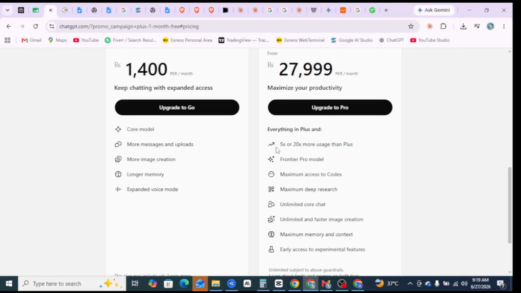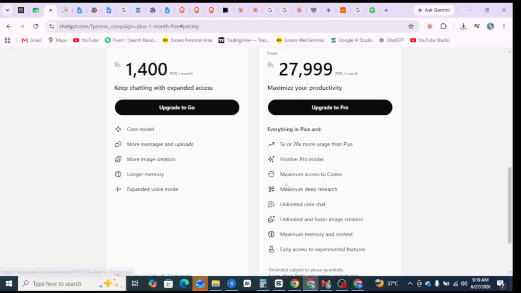Plus also includes deep research, codex, DALL-E image generation, and an extended context window that handles roughly 320 pages of text per conversation, which is a significant jump from free and Go. GPT-5.5 became the default flagship model for Plus users on April 23, 2026 at no price change.